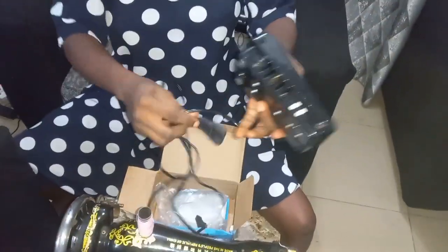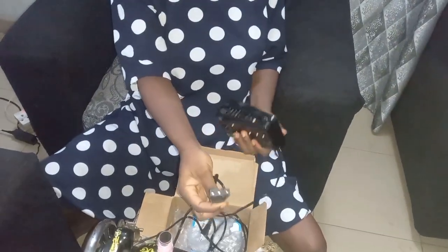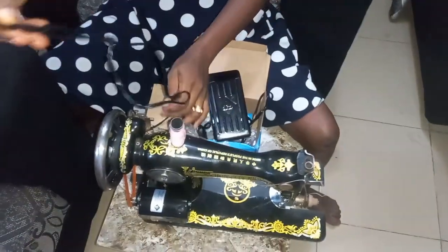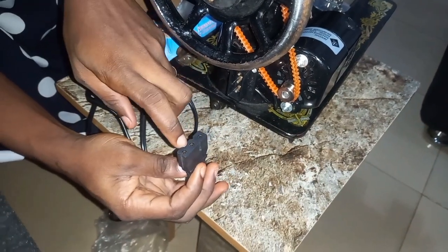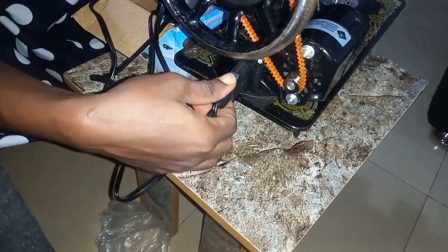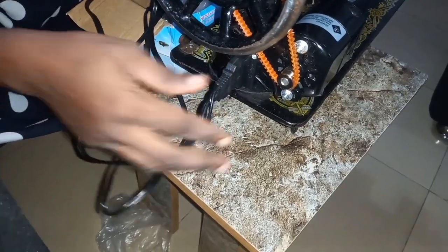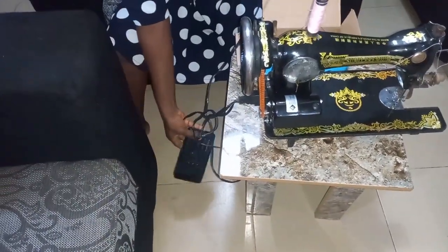This is the way it is. There's a head here. This is the head, which we are going to fix here. You can see an opening here. Just put it. It has three holes. We are going to put it here also. Then after which we are going to drop this on the floor.